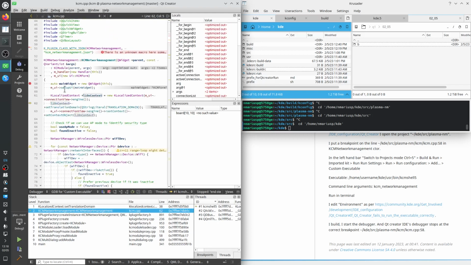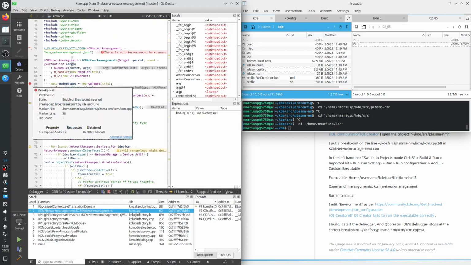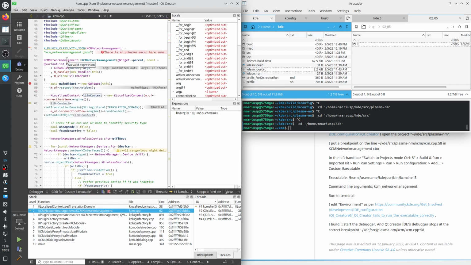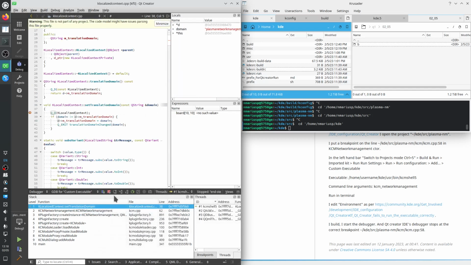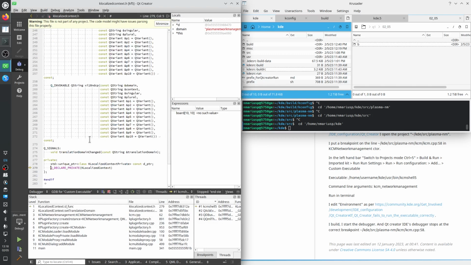Okay, so we had the first breakpoint in the constructor of KCM network management class, and now we're inside the method set translation domain. You declare private.